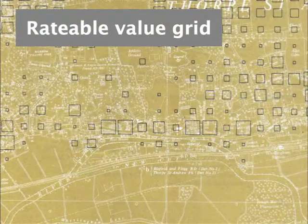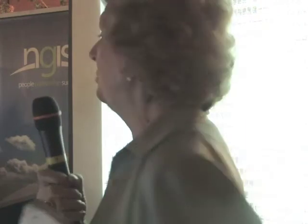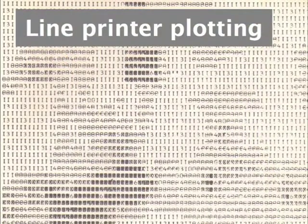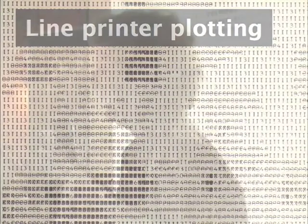We had the rateable values for every house, and they were aggregated to a 100-metre grid, and then they could be symbolised in various ways by drawing big symbols where the rateable value was high, and we did both totals and means. This, would you believe, is a map. This is a choropleth map of the rateable values. Aren't you really, really glad we don't have to use those anymore? That came out of a product called CIMAP, which was quite popular in those days, in universities anyway.